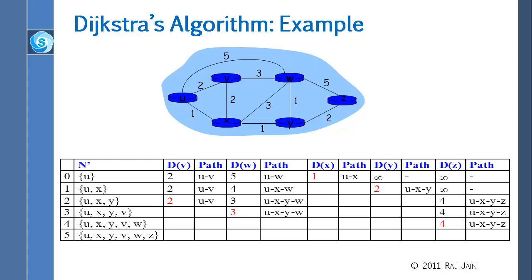Once we write the second row, now we put Y in the set. Now we do the same thing. U, X, and Y - these are the three nodes in our set. Can we get to V? We can get to V, 3 or 2. So, we leave it 2 here. W - going U, X, and Y, we can get to W by this method: 3. Cost becomes 3. And the path becomes U-X-Y-W. Then we go to Z. Now, we can get to Z. The cost is 4: U-X-Y-Z. Everybody knows how to write this row.